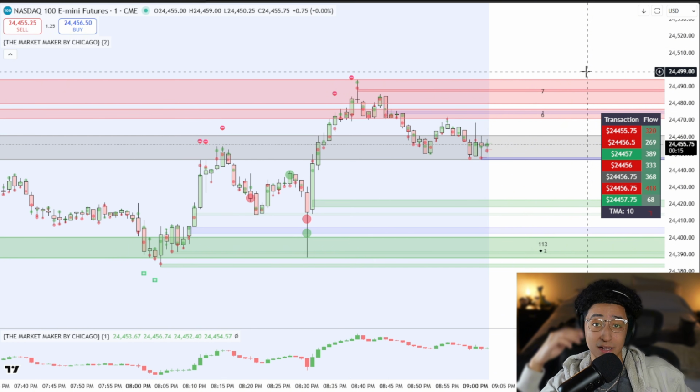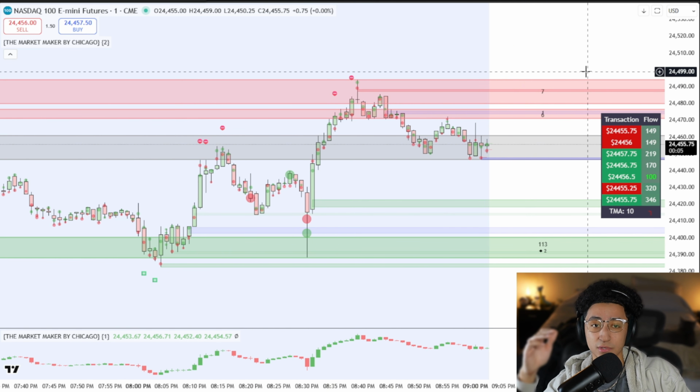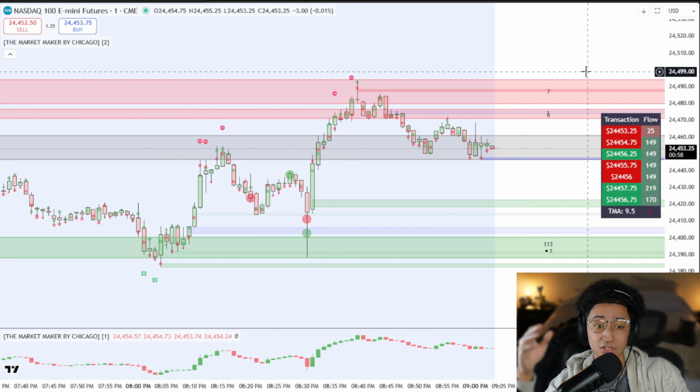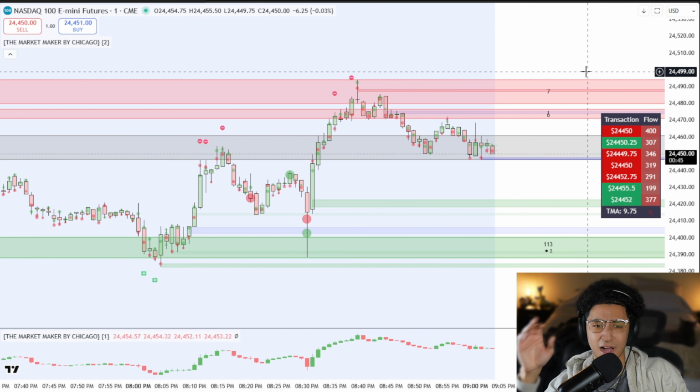You want to use this as an added confluence. You don't want to rely on it like it's a buy and sell indicator or like a holy grail, right? You want to be able to know how the market works and use this as extra confluence because you're able to see what's going on in the back end of the market. You're being able to see all the stuff that's required for the market to move because you're seeing that on your chart. This is your edge. When people open up their charts, they can't see this information. Or if they're paying for third-party order flow services, they're paying $200, maybe $300, even more, to see a lot of complex data that a lot of people just give up on before they can even understand it or actually use it to their advantage.